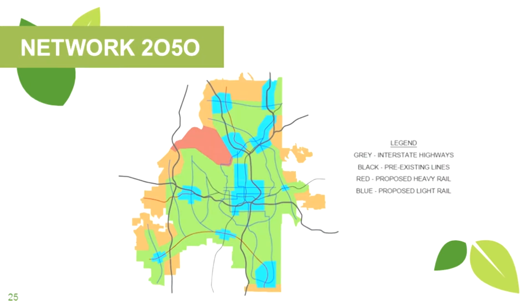So this is our sample design network for 2050. The yellow areas on the outskirts of the city are the low density residential. The green is the medium to high residential areas, the blue is the commercial areas, and the red is the industrial areas. The gray lines are the highways, the red ones are the proposed heavy rail systems, and we're envisioning an extensive use of light rail transit to the neighborhoods of the city because of the low population density.